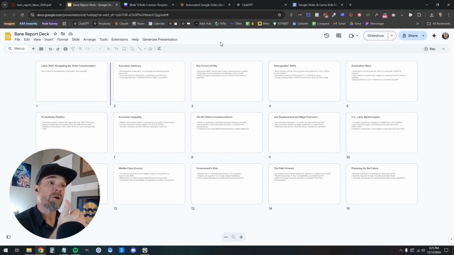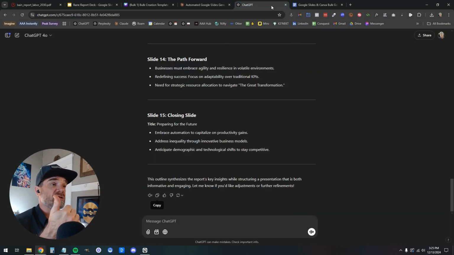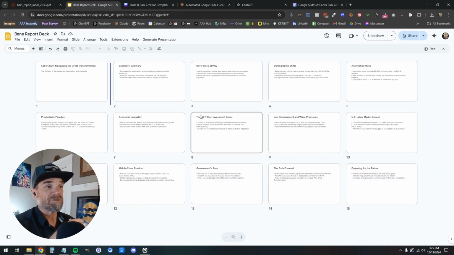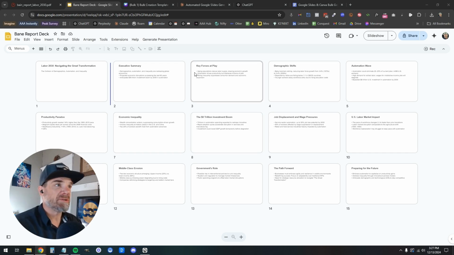It's a little bit of work up front, but if you generate a lot of presentations, this is a massive time saver along the way, because all you've got to do is generate your outline in ChatGPT first, then take that outline with your new prompts over inside of Claude, drop it into Claude, boom, update your script, and you're off to the races. It's fantastic. Next up, let's hop over to Canva.